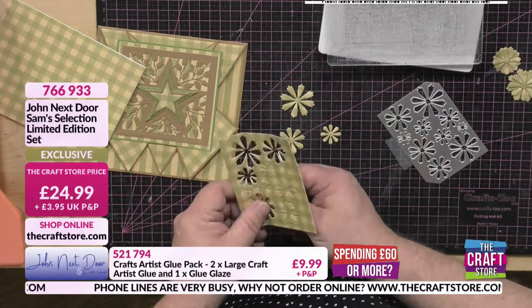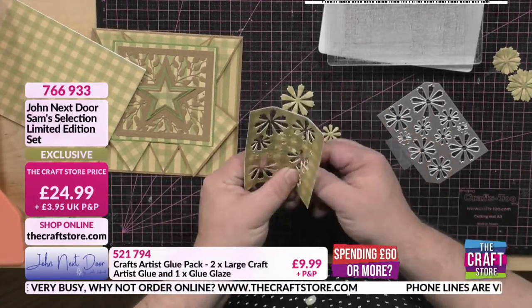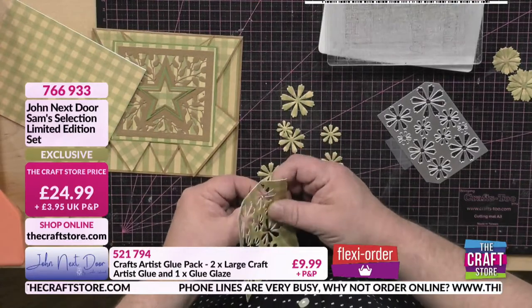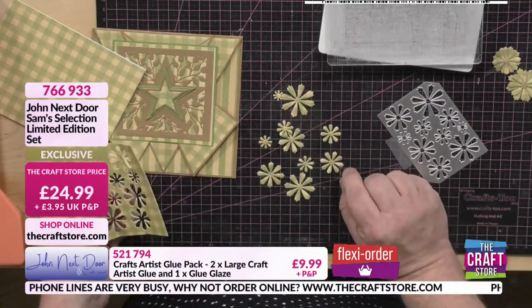I've changed it slightly. It's not identical. It's got a little kind of bubble on the end of each of the petals. Sweet. Yeah, it makes that petal flow a little bit more. So that's all of them straight out. Ten in one cut. Wow.